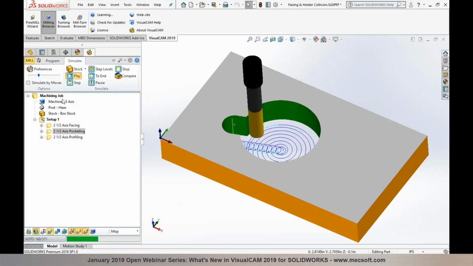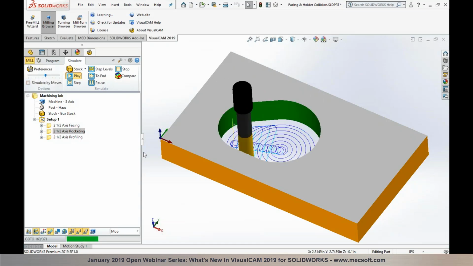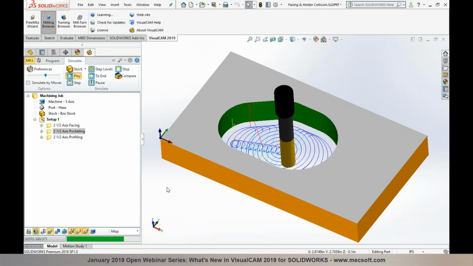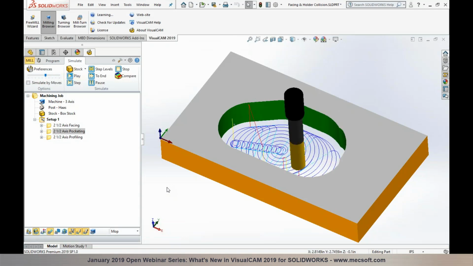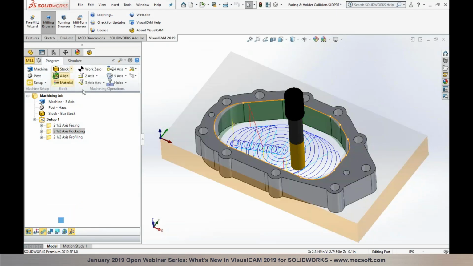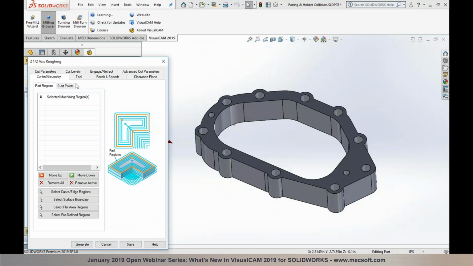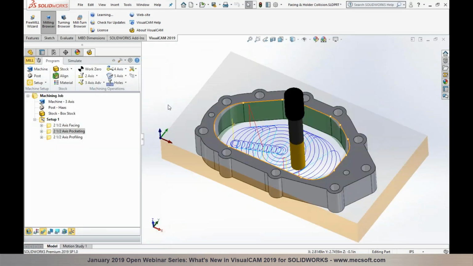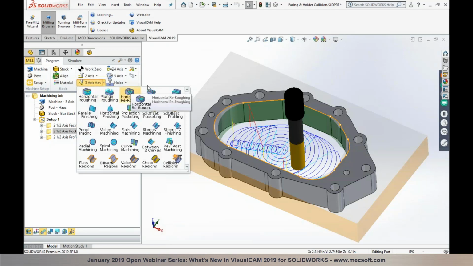This type of toolpath obviously gives you constant engagement of the tool on the material as it's cutting, so you can run this at very high speeds compared to the normal cutting patterns that you would typically use. This is available in 2-axis pocketing and 3-axis roughing operations where you're able to pick a start point for the location of entry. It is also available in 2-axis roughing, where you have start points. So 2-axis roughing, 2-axis pocketing, and 3-axis horizontal roughing.